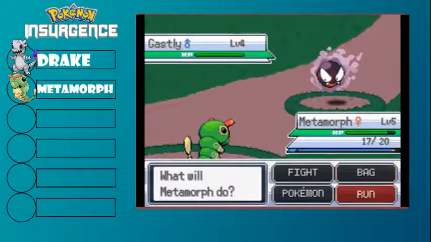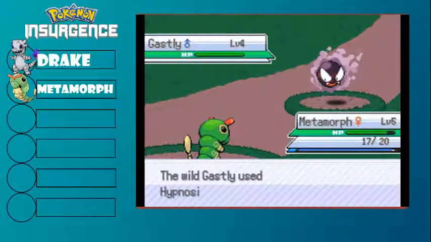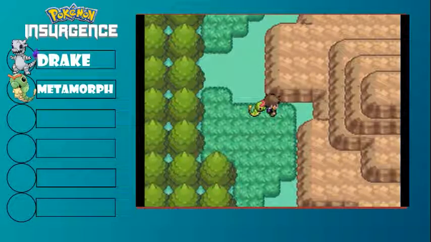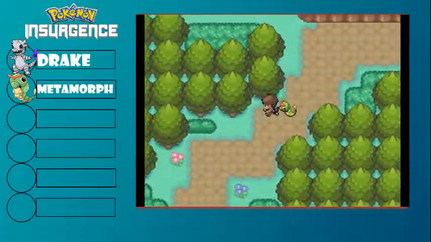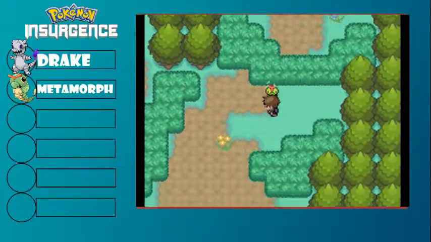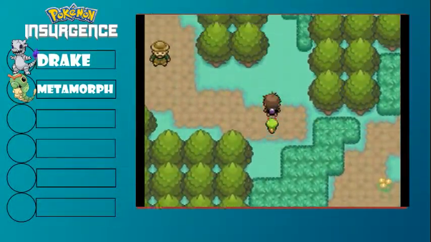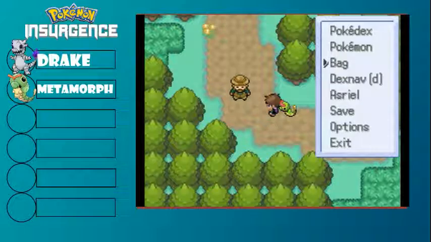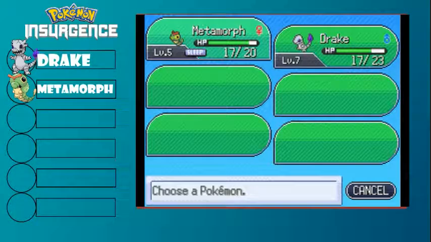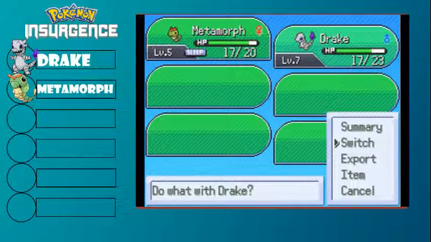Oh, you know what? I can't be bothered. Come on! Run away! Why can't I escape? How do I get into this cave? It's a hiker. Just put him to the front.